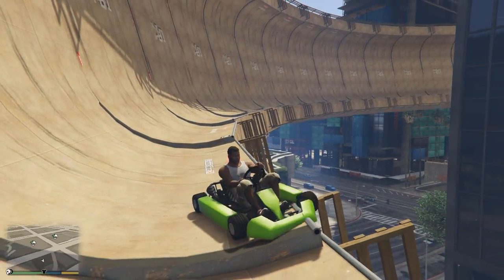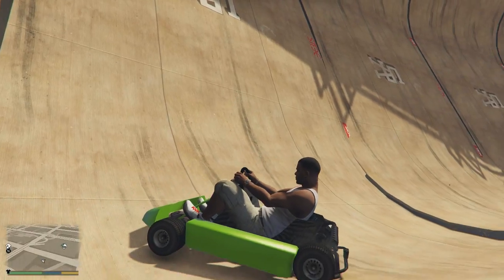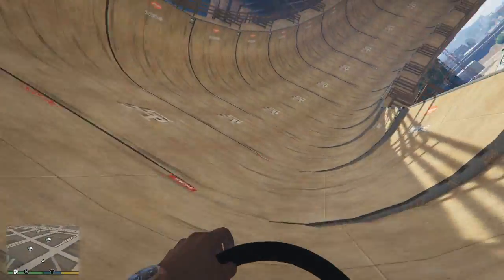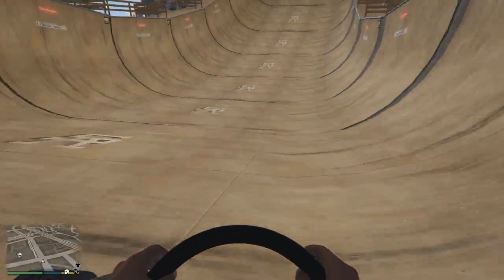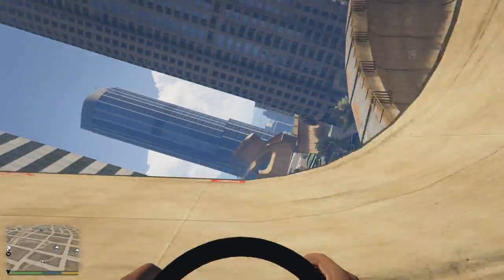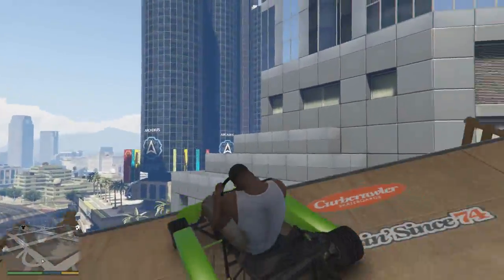I think I might have to go into first person, you know, because of the angle that this freaking ramp's placed at. I'm going to try first person for a sec. Let's try first person real quick. Oh my God, now this is going to be crazy. Oh my God, dude. Oh, shit. Where are we going? Oh my God, we made it. Oh, okay. Oh, I'm still on the track, no way. Oh, yes.